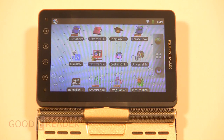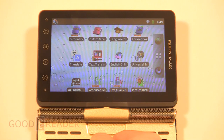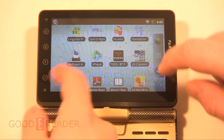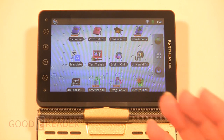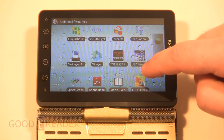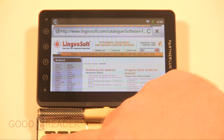All this here is the preloaded software. As you can see, it's a lot of dictionaries, Oxford, so on. And you see a lot of the Ectaco proprietary software that they developed, translating services, as well as a lot of educational type stuff. Spelling, translations, media players. But you also see that it has Adobe, Moon Plus Reader. There is honestly a lot of preloaded content on this device, especially the educational side. You have everything from U.S. citizenship tests to translators, Google Translator here that goes off of Google, tons of dictionaries, tons of educational applications, and you have Ectaco's own kind of educational market as well that really just goes to their website, but it is indeed a full marketplace for content, not so much apps.